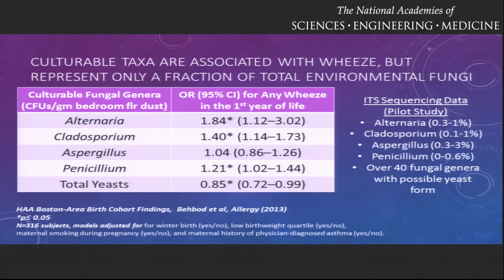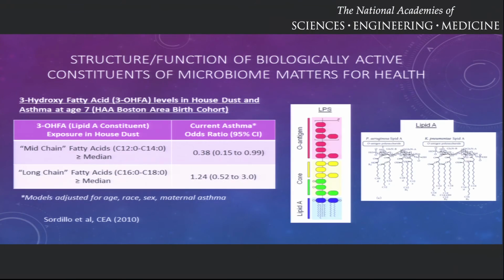And I should mention too, what's really interesting about this study was that we found that total yeasts were protective for any wheeze, and this effect carried through longitudinally as well. But we don't really know what yeast may be driving these effects in the sample. So these were identified as yeast by the mycologist on the study, Mike Muhlenberg. When we did sequencing in that little pilot I mentioned to you of the home allergens and asthma dust in about 12 samples, over 40 fungal genera had a possible yeast form. So it would be great to investigate and get funding to do all of the samples to see which yeast might be driving these effects.